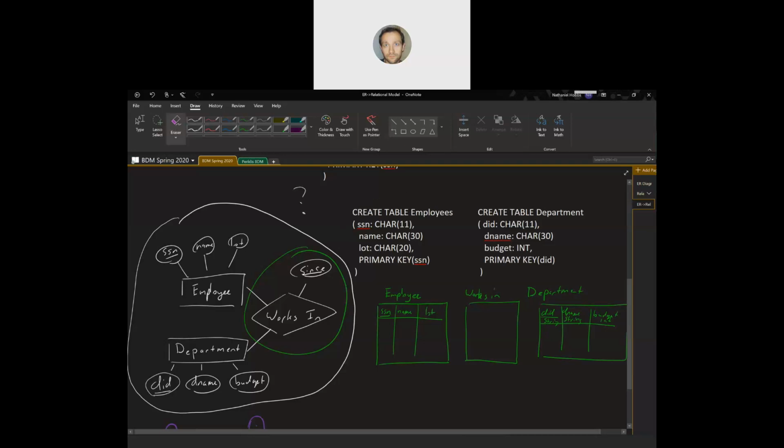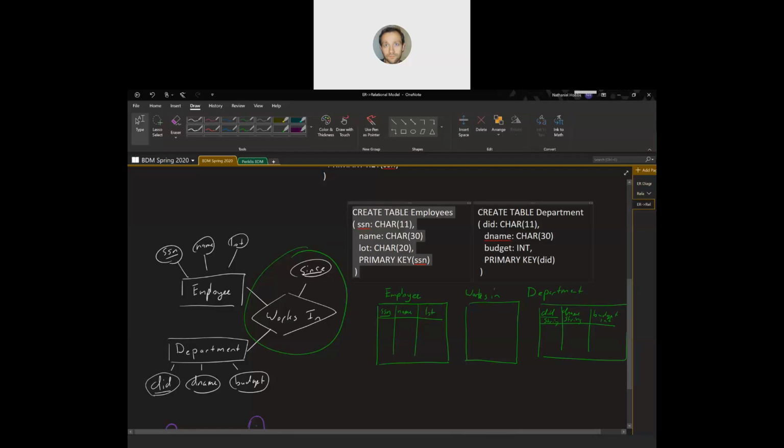And so my question was, we have two tables that capture the entities. That's the easy part. Taking entities and turning them into something that exists in the relational model is fairly straightforward. But I'm interested in how to capture the relationship of the ER diagram.